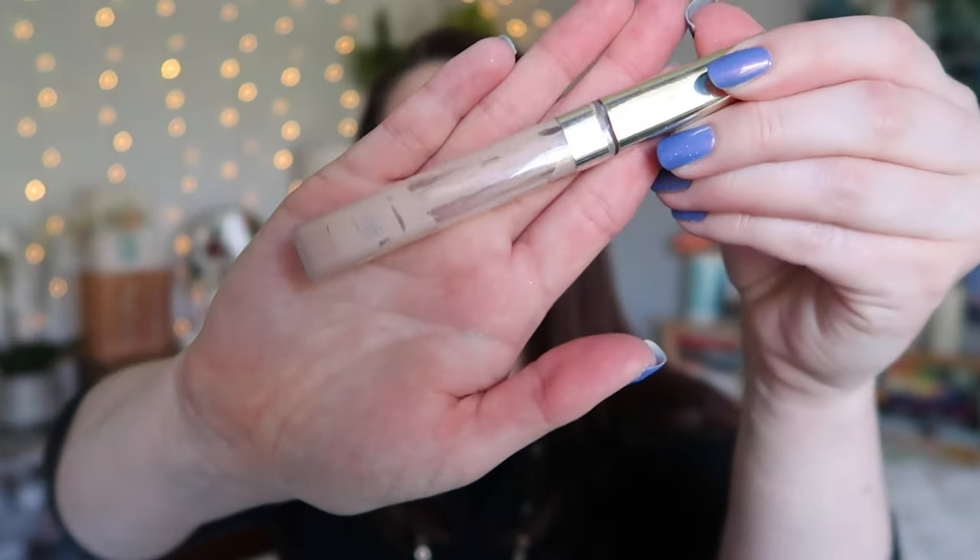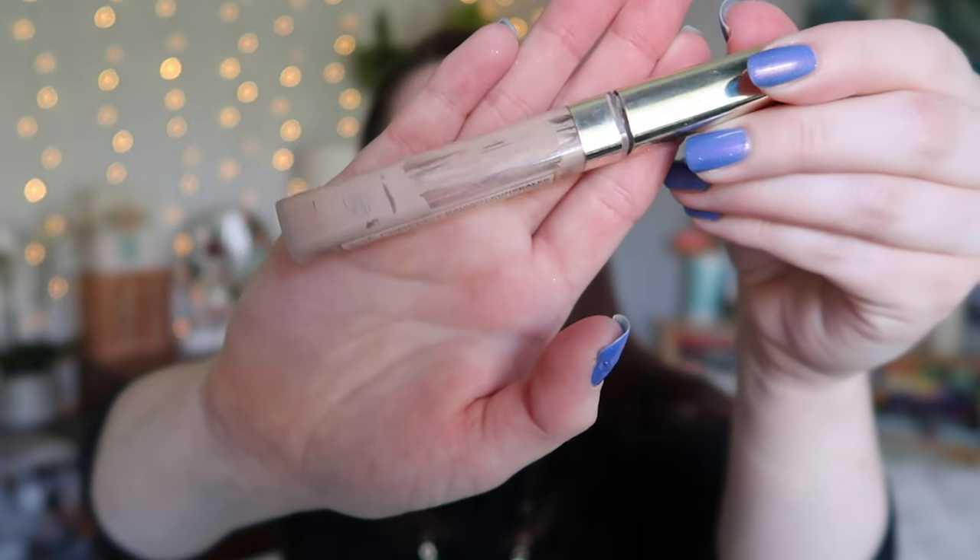For concealers, I'm almost done with one of my all-time favorites: the L'Oreal Age Perfect Radiant Concealer. If you like the NARS Radiant Creamy Concealer, this is an amazing drugstore alternative. I use shade 200 Ivory — I think it's the lightest shade — and it works really nicely for my under eyes. It's not super dewy even though it's called radiant, it's just not matte. I love this and I almost have it used up.